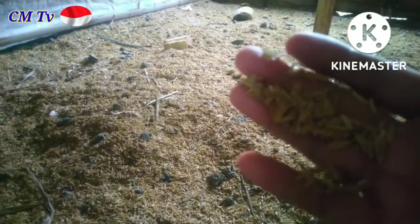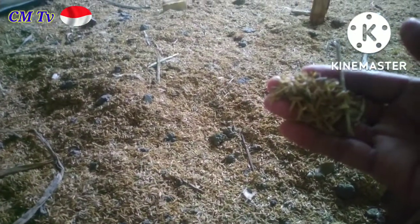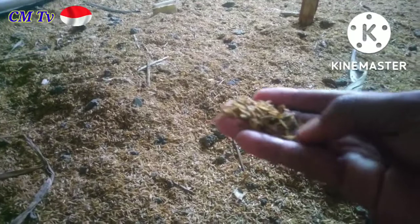And why do I use rice husk for the floor of my chicken coop? The first reason is that rice husk can absorb a lot of water. It means the feces of the chicken will be absorbed by this rice husk. So the chicken coop has no smell, because the feces will be mixed with rice husk, so there is no ammonia in this chicken coop, no smell in my chicken coop.